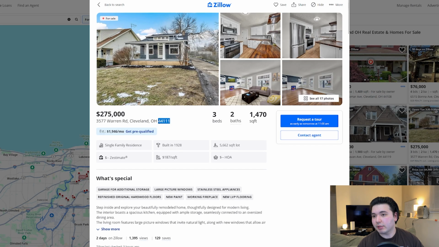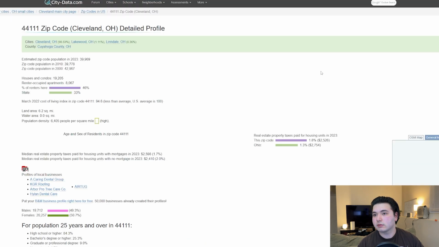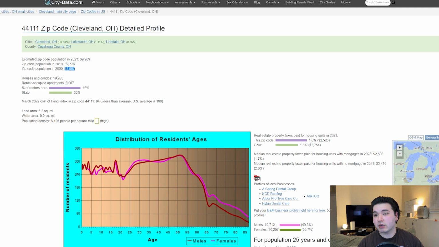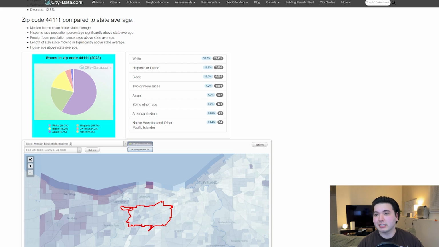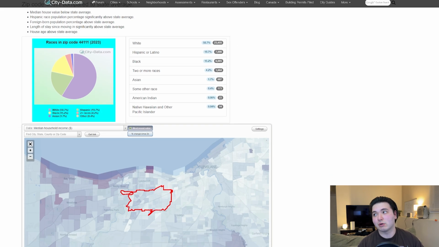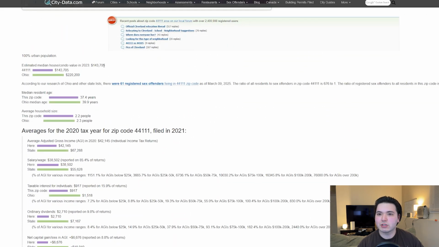We'll go ahead and look at maybe this one, 44111. And this is a better one. If I'm being honest, it stayed pretty consistent. It's only gone down a pretty minuscule amount. In fact, it's almost the exact same from 2010. So I'd argue this hasn't gone down at all. Granted, this was a more expensive area. So that's kind of the point that we're seeing here, right? It's mostly white. Go figure, right? Okay, average home price here is 143.